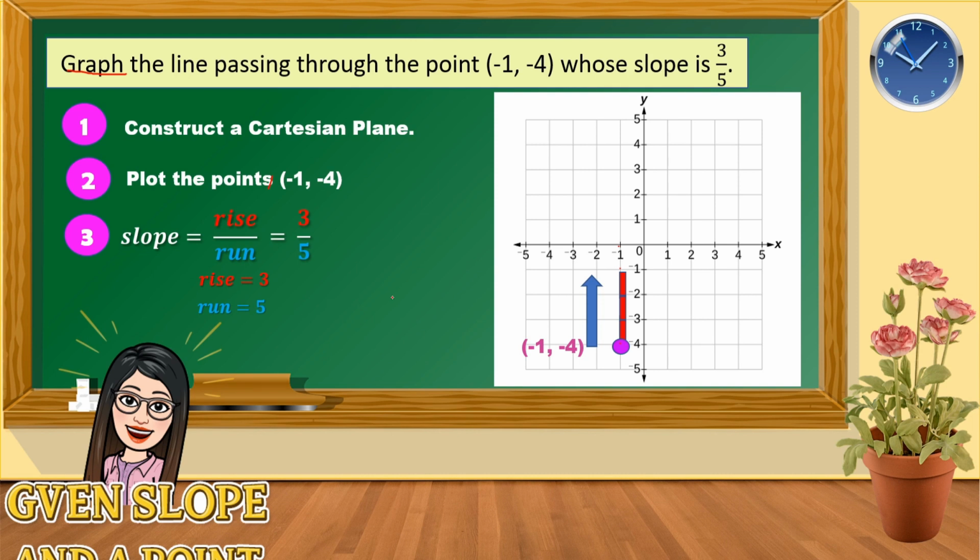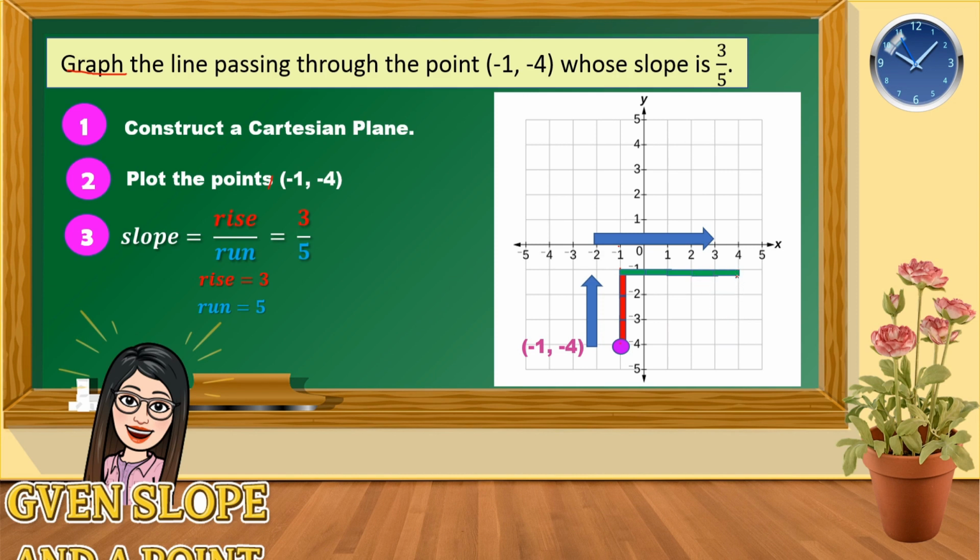So, ang run natin is either move to the left or to the right. But since ang value ng run natin is positive 5, therefore, the direction of the movement is going to the right. Pakanan ang bilang natin, ang movement natin, pakanan. Okay, so saan tayo mag-start ng counting? 5 times to the right, 5 steps. So, dito tayo sa kung saan tayo nagtapos kanina. So, from here, let's count 5 steps to the right. 1, 2, 3, 4, and 5.